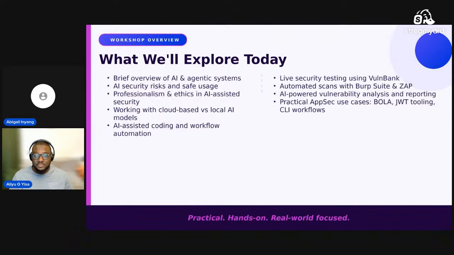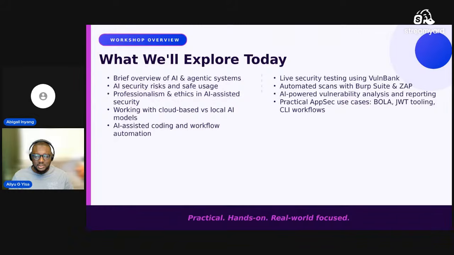And we're going to be using Vulnerable Bank to be doing some live security testing. We're going to integrate AI tools into Burp Suite and ZAP, and we're going to look at what a workflow looks like when we're talking about AI powered security testing, vulnerability analysis, and stuff like that.